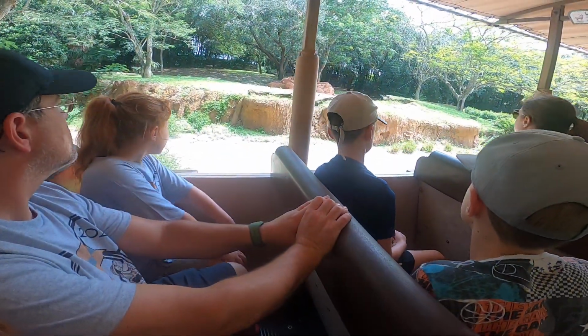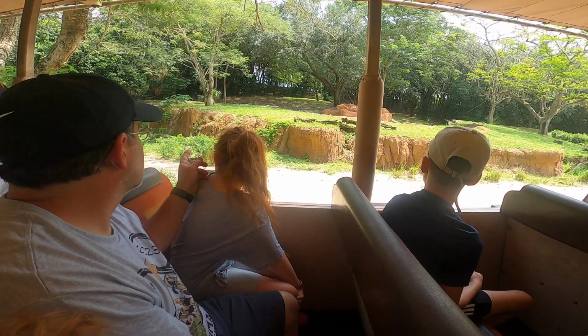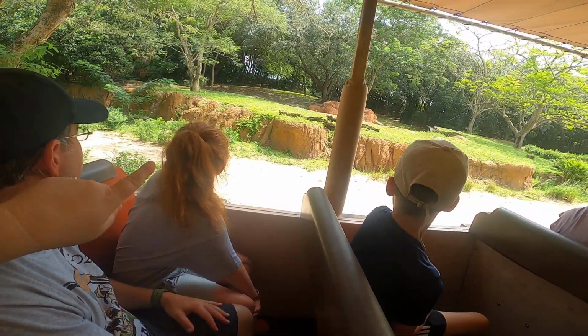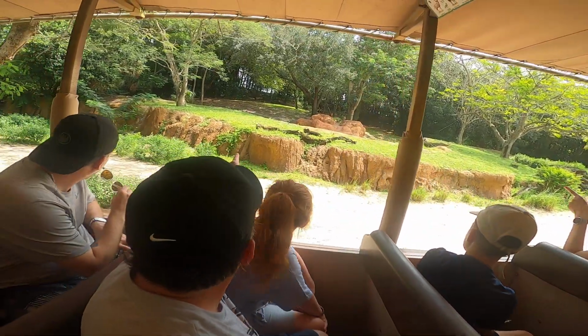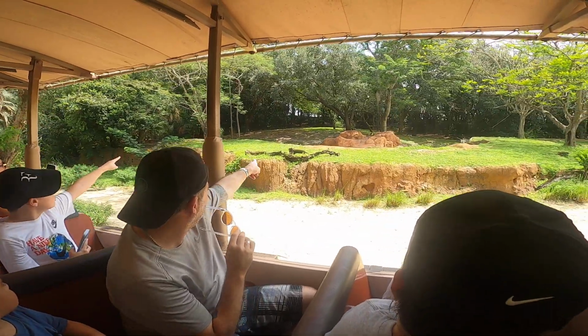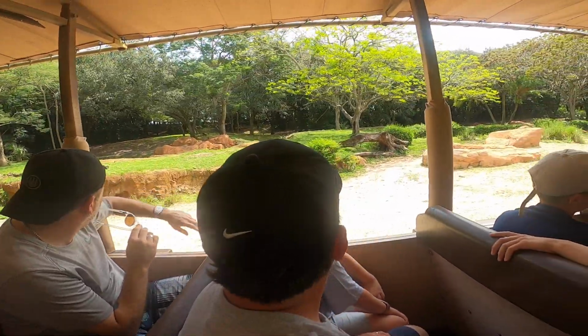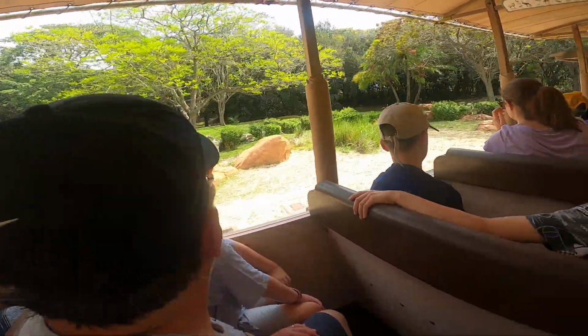I see a cheetah on our left. You can see where that green grass starts to turn a little bit brown and get really shaded back there. It's lying down, its tail twitches every now and then. The fastest land animal on the entire planet. They can accelerate from 0 to 60 miles an hour in under 3 seconds, and they top out at around 80 miles an hour.